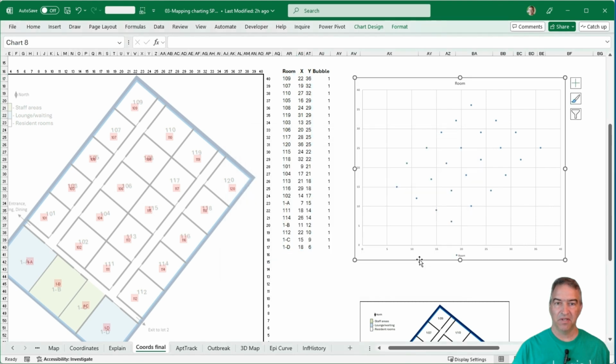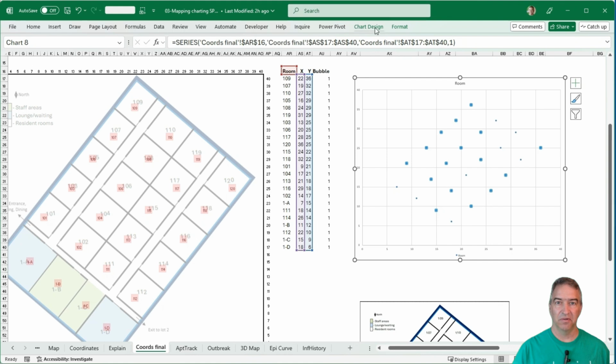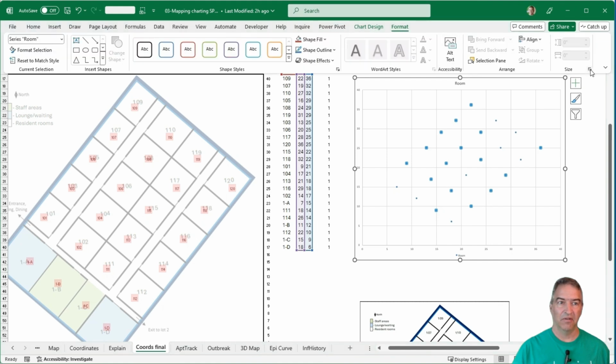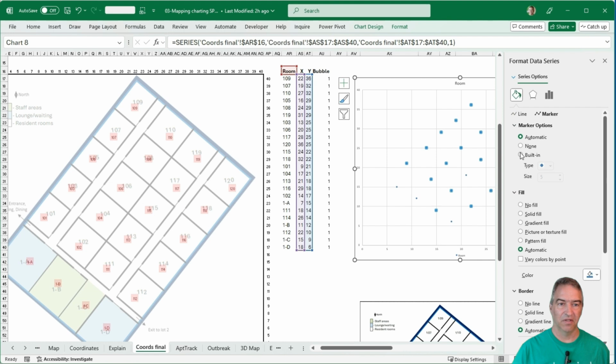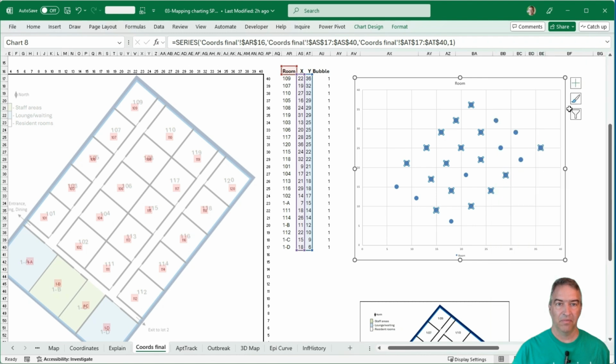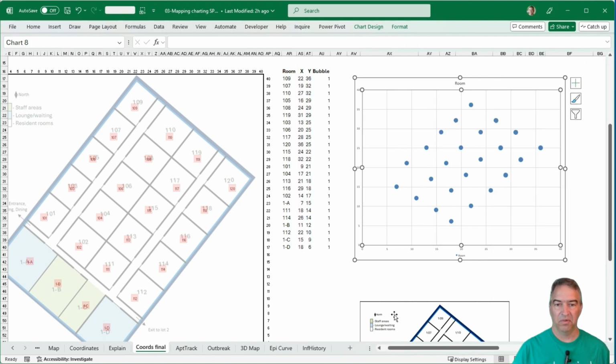Now I have my series, and it looks pretty good. I have my chart, and there's obviously no map on there, but the first thing I want to do is just a little formatting. So I've selected the dots. This is selecting my series, and I did that so that I can make the dots a little bit bigger and make it easier to see. I went into the data series, picked the fill and line, chose marker, and then marker options. I choose built-in, and I just increase the size of those. So now we can see our dots a little bit better.